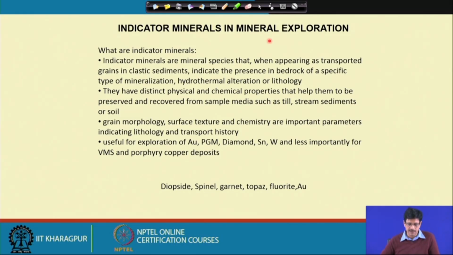The indicator minerals, by their property, have to be such that they retain their characteristics without getting chemically altered or destroyed in the secondary weathering cycle. These kinds of indicator minerals are applicable not only to diamond, but to other deposits as well, like gold and platinum group metal deposits, but in the case of diamond it is very widely used.